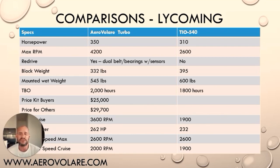It's 1,000 hours, and you have to rebuild it for $6,000 because you have to redo the turbo. Okay, fine. Right? It takes an average flyer 10 to 20 years to get to 1,000 hours. The average person flies their plane 50 hours a year. So in 20 years you get to the 1,000-hour TBO, we find out that's what this engine is, and guess what? Now you have to spend $6,000 to rebuild it. Okay, you're still way cheaper than a TIO 540.